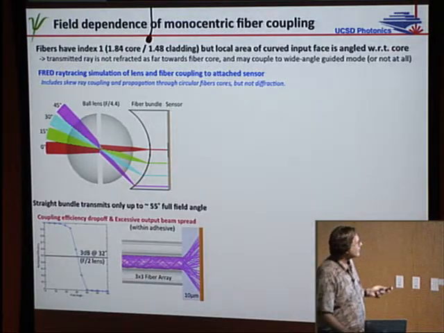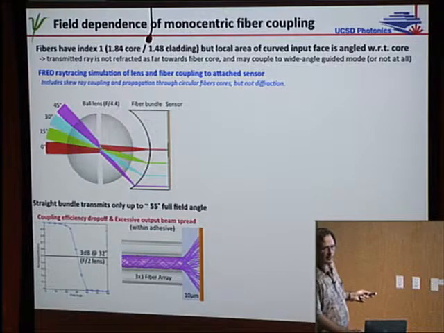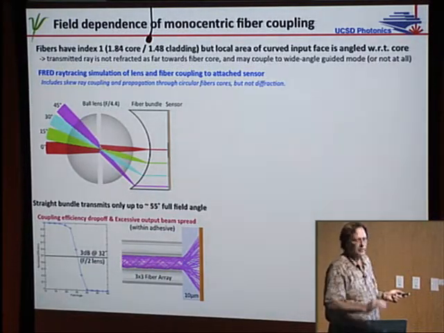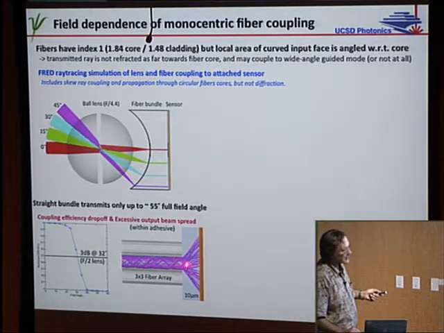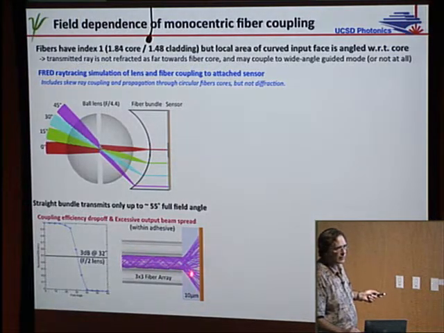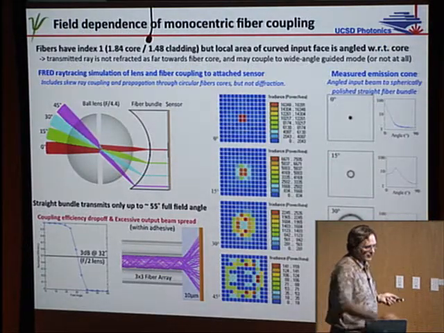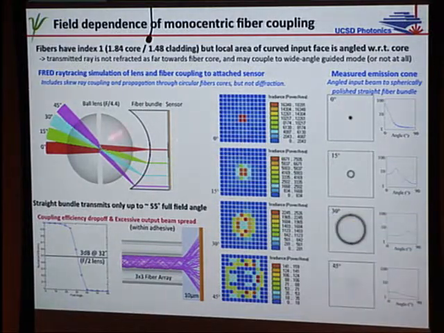More importantly, and kind of interesting, the light that leaves the fiber starts leaving at really large angles, because the light remembers the launch, and it leaves with that same angle. So if you have the sensor in contact with this surface, great for you. That's pretty hard to accomplish. Generally, there's going to be some glue, and in that glue, the beam is going to spread. So that's important. This is something you can test, and if you guys are interested in messing around, you can come up and play with the fiber bundles and see this happening in real life. So this is basically the constraint on field of view of a single fiber bundle.